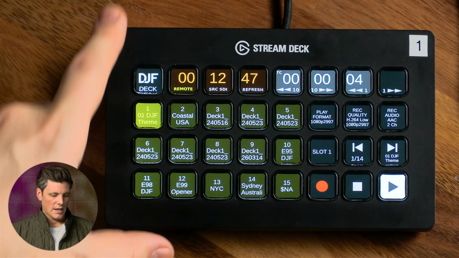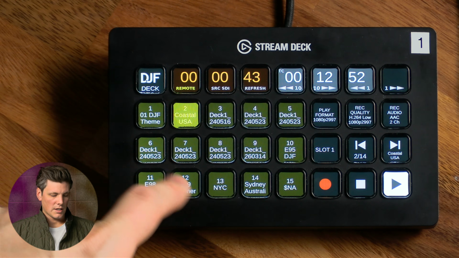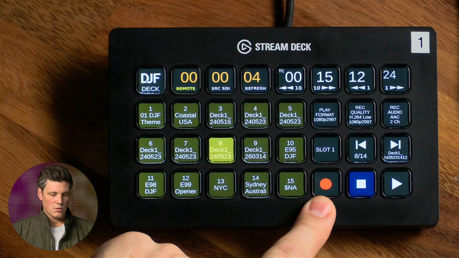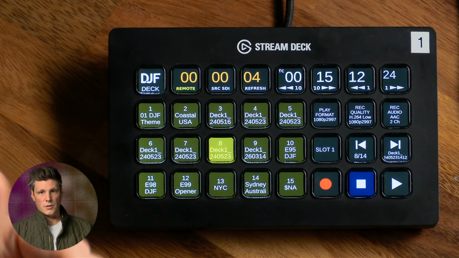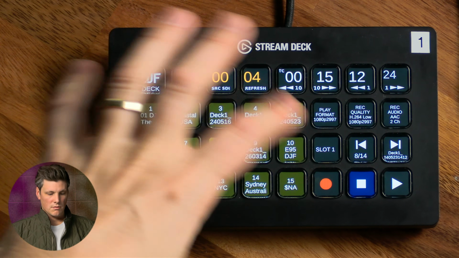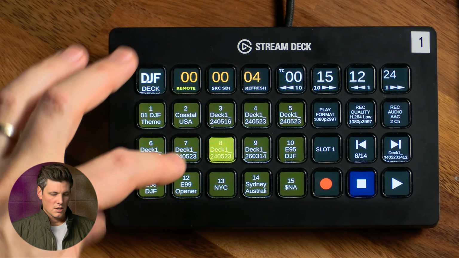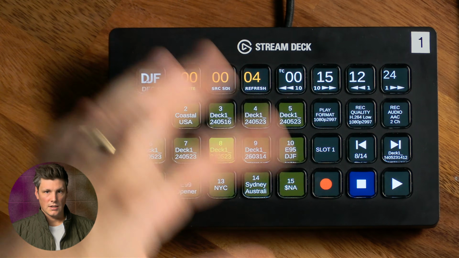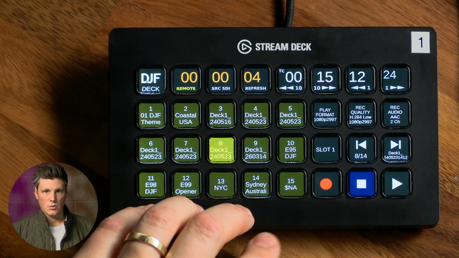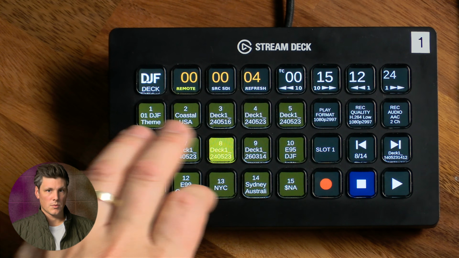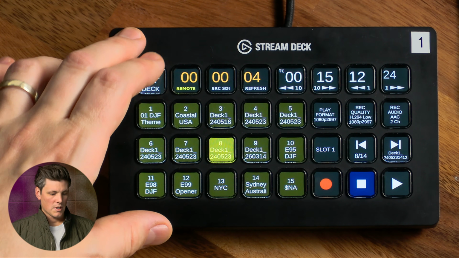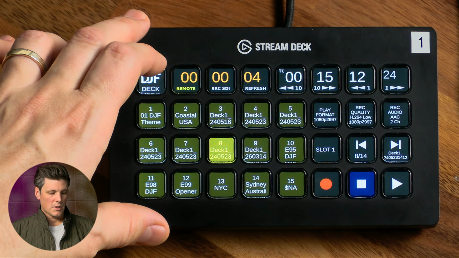So you'll see this is it playing back here, and I can select different ones, stop it. I'm not going to go into it now, but you can also hit record and it'll switch over to recording. So just a really nice, easy interface to see what's going on in your Hyperdeck, and also have quick access to all of these files with the file names to make it easy to work out what you're playing back.